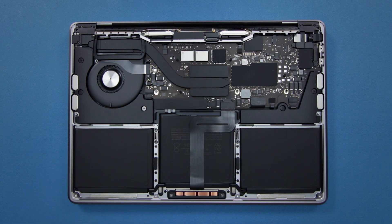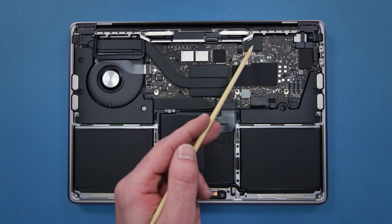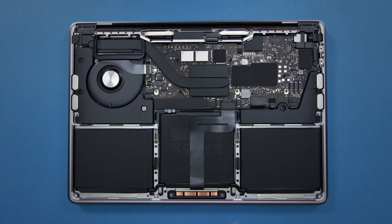Here we have the two storage modules. Down here we have a three cell battery. Around the fan we have one speaker with another speaker on the other side. Underneath this piece of tape it appears we have connectors for the Wi-Fi antenna that usually runs in the hinge. Under these three pieces of tape here we have a random collection of capacitors, a couple of Apple chips that we're unsure what they are currently, and the Thunderbolt chips. This is everything we could see without a complete disassembly, so we'll put the cover back on and power this on to run some tests.